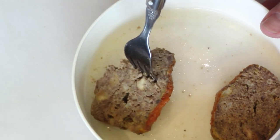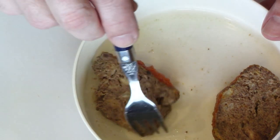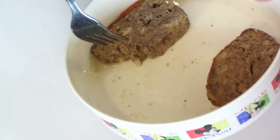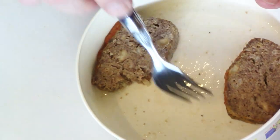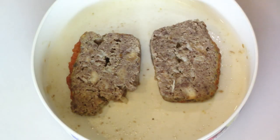Okay, the topping with the ketchup stuff, I probably shouldn't put that on when I'm gonna freeze dry, because that's the hardest part to rehydrate. Throw some ketchup on there. On one of them.